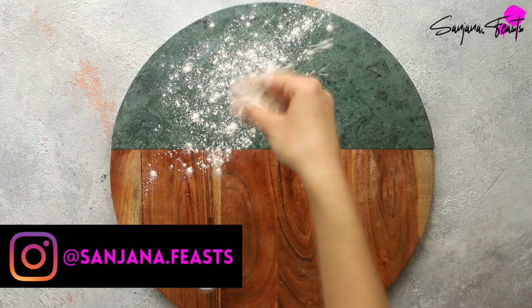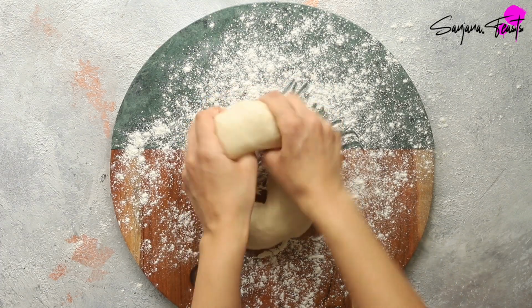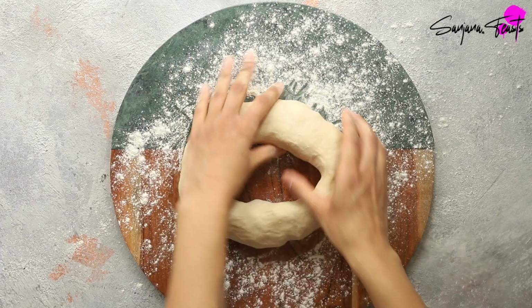The next thing we need to do is to divide our dough into portions. Here's a quick and simple method for doing just that.